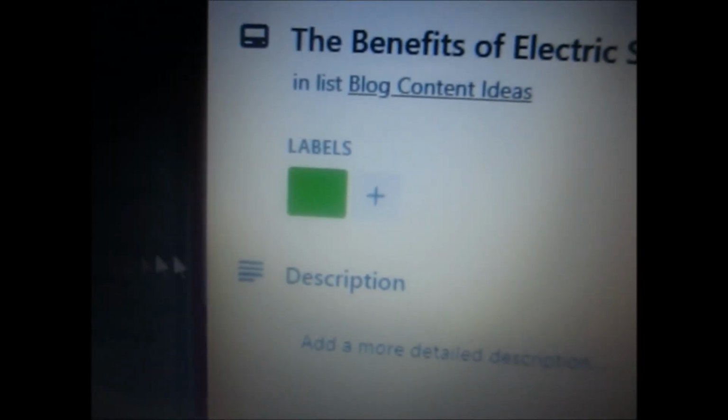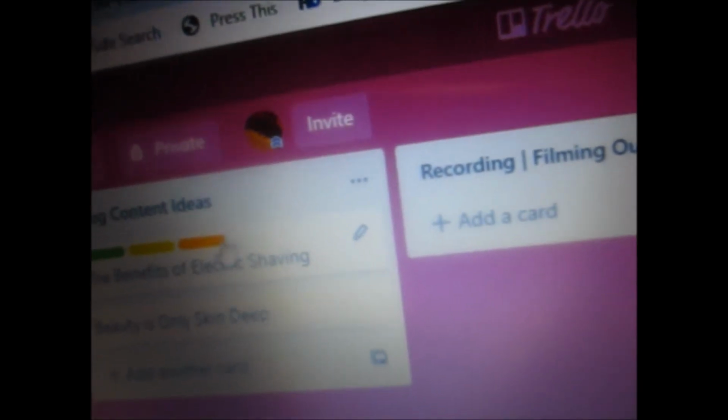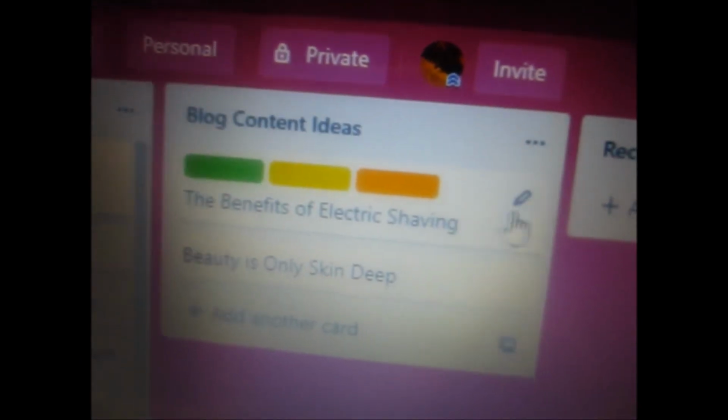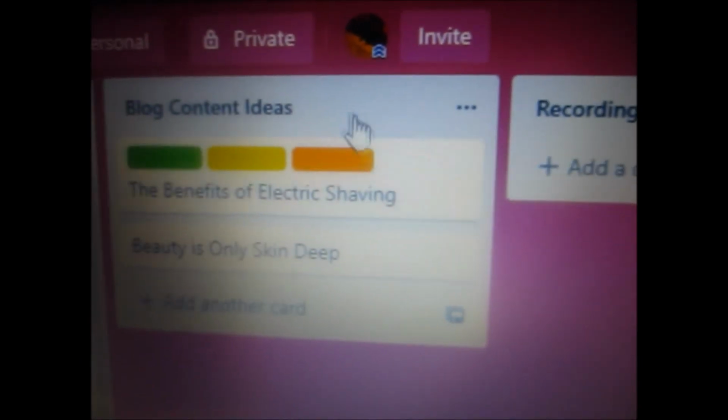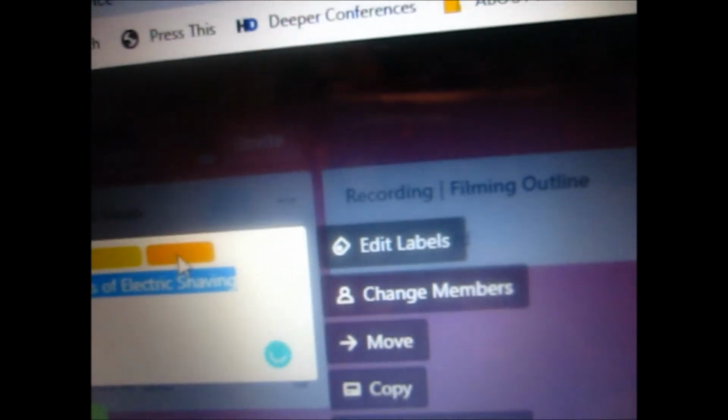So you can add a label here, you can add multiple labels, and then you can close this out, and then the colors would show up here. I have never used the color code, but that's good to have, good to know.